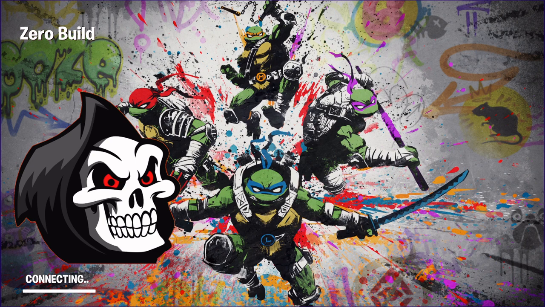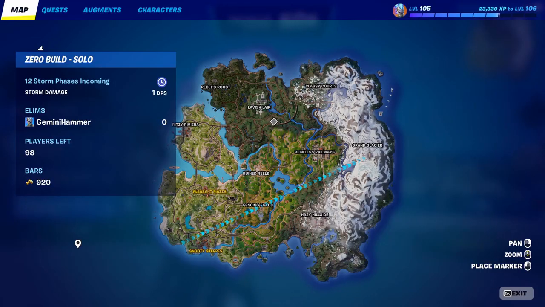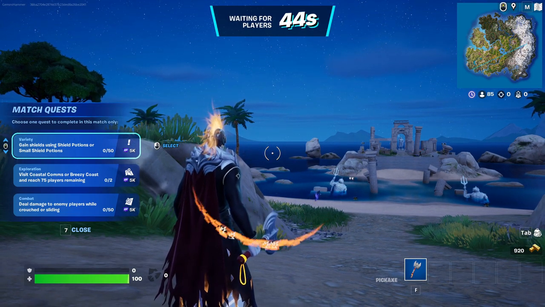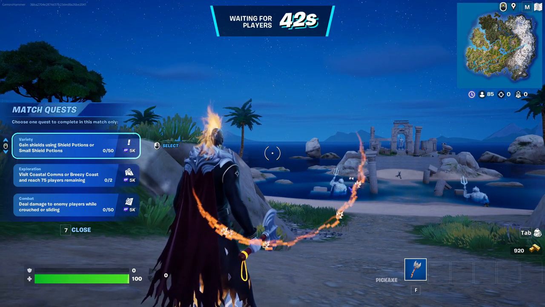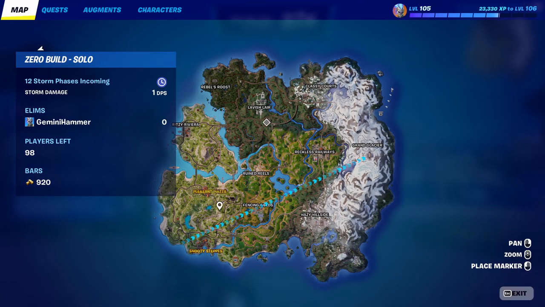Oh, that was intense, too. All right, let's see. Where are we going to be dropping in at here? I see our gang shields using shield potions or small shield potions. Is it Coastal Comms or Breezy Coast?